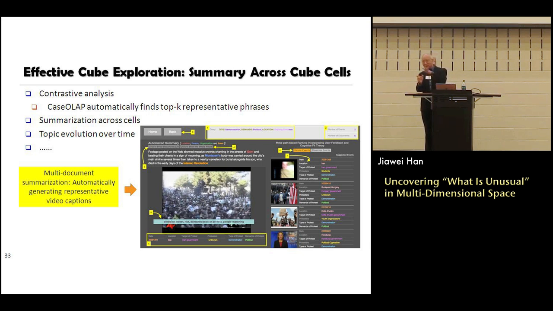Say, this particular woman was shouting about something, but actually the whole thing is about a certain demonstration. They want to summarize it, because there are about 5 videos, using 1 or 2 sentences. There are so many things. But what we did was put this into the multi-dimensional cube. Different protests are in different slots, different times, different slots, and they have surrounding captions. You find the most distinguished phrases, then take those phrases to see which sentences contain most of these distinguished phrases.